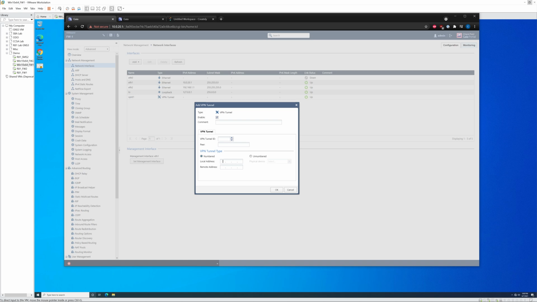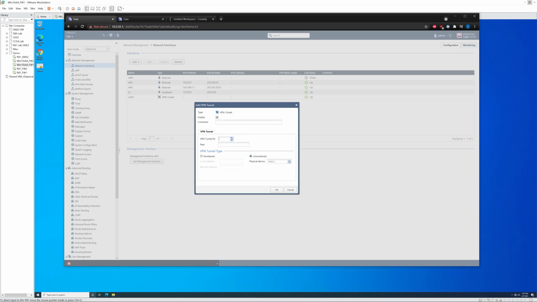So if the local address is 1.1.1.1, on the other side it would be 2.2.2.2, and the local address there would be whatever you have for the remote address here. Or you can do what's called an unnumbered, which uses a proxy interface to establish the connection. In my environment, I went with unnumbered and selected the interface that I'm using to establish the VPN tunnel, so I didn't deal with the whole numbered setup.